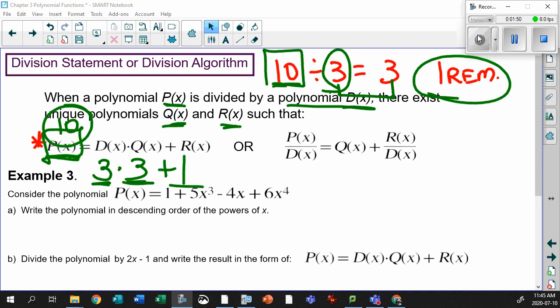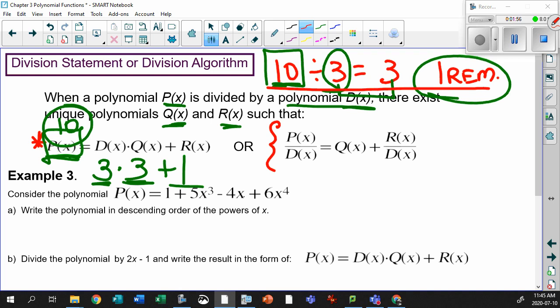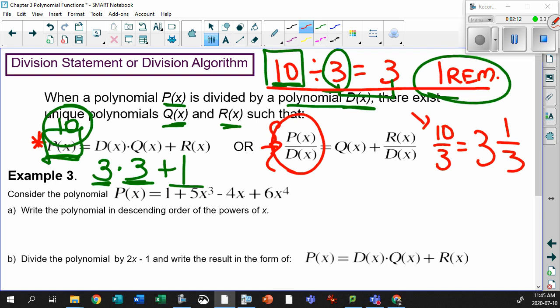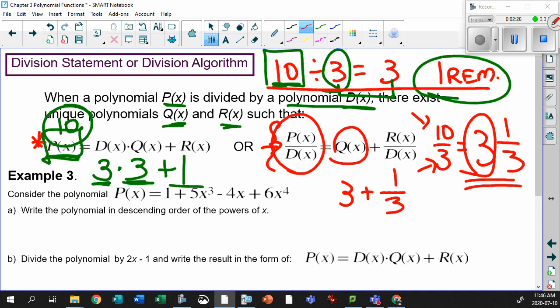But how about this mess over here? What is this talking about? Well, I'm going to use exactly the same idea here, but now I'm going to show it as a fraction. So this is going to be the same as saying 10 divided by 3. Well, what is that? That's 3, and there's the remainder of 1 over 3. So you divide this out, just like we did here, 10 divided by 3. You get an answer, which is 3 plus the remainder, 1, over the original divisor. Done, which makes 3 and 1/3. That is just way too easy.